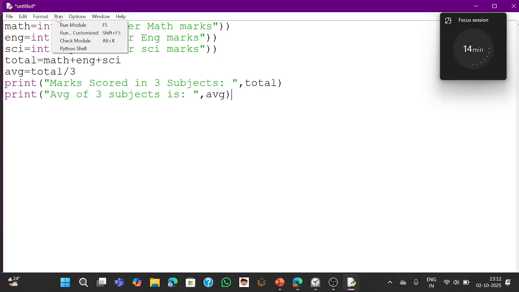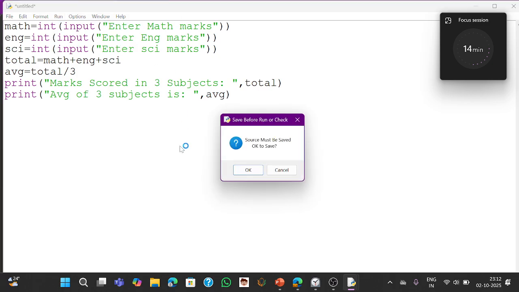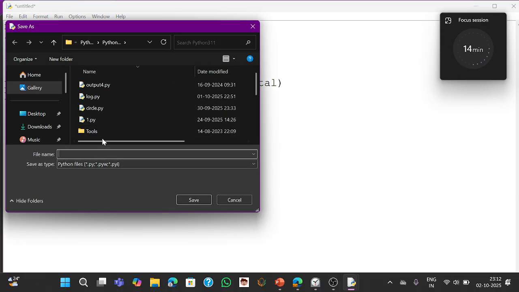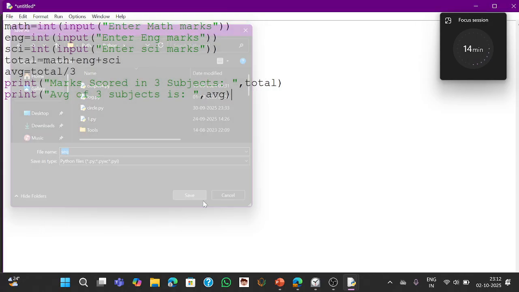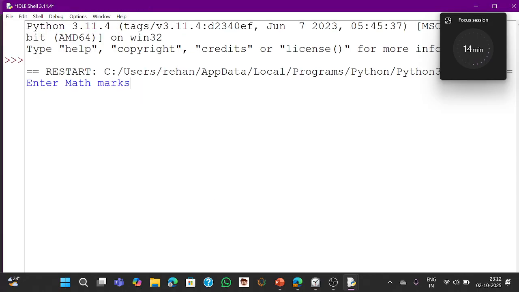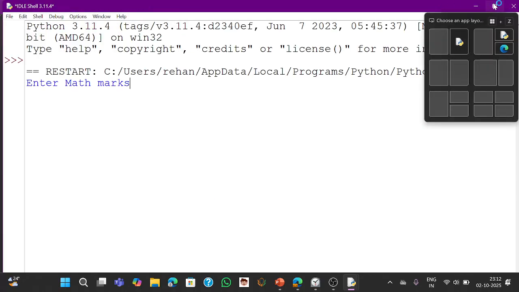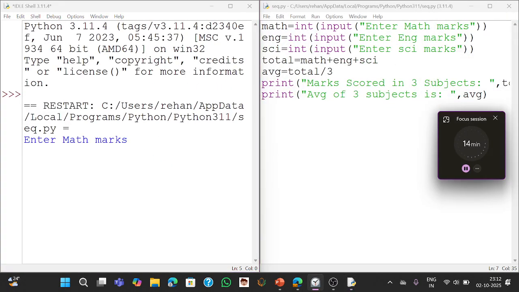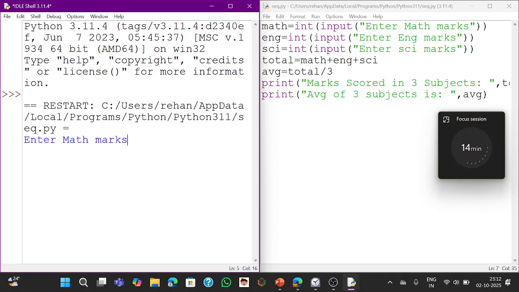Now let's run the program. Press F5. It will ask you to save. Okay, this is an example of a sequential control statement, so I'll write it as sequential. So first thing, it is asking me to enter math marks, as what is written here. Math subject marks. Let's say out of 50, I'm a good student.